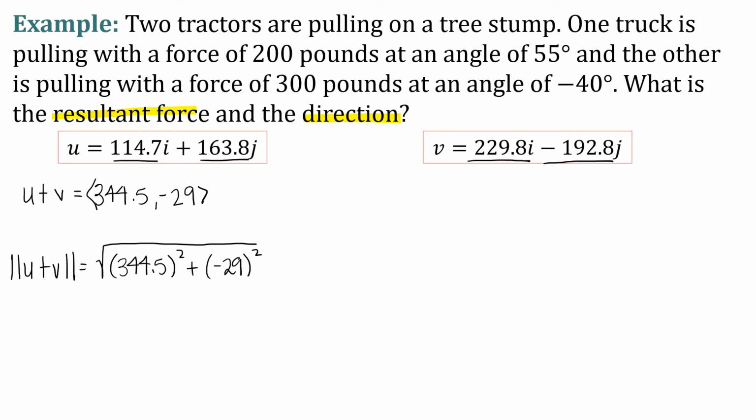All right, and now we need to find the direction. So to do that, remember the beginning of the unit, we found out that tangent theta, let me spell tangent correctly. To find the direction or to find the angle of a single vector, because now we have the single vector u plus v, we could rename this w if we wanted to. We have the vector u plus v, and to find the direction of that, that's tangent theta equals our y divided by our x.